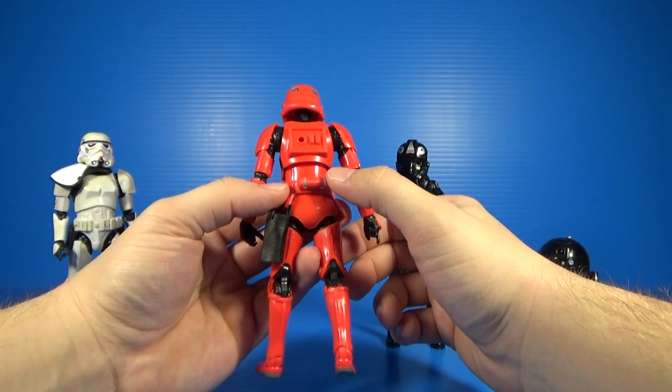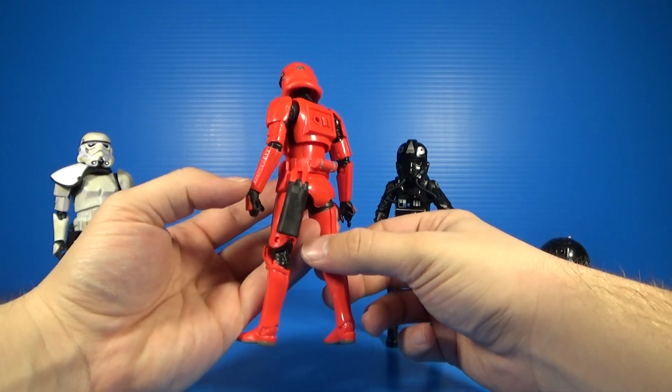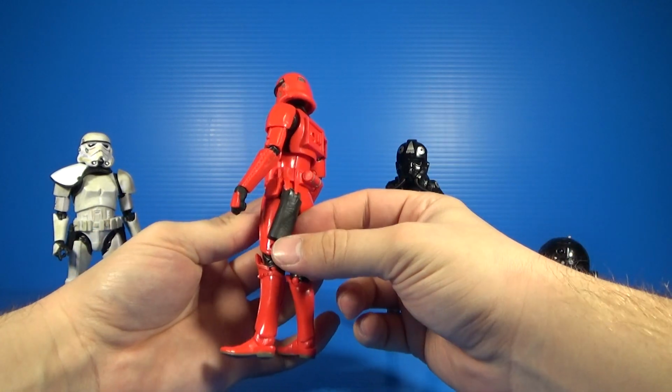The one difference here is that you do have some gray paint applications on the thermal detonator on the back of the belt, as well as a holster for the blaster rifle. So we might end up giving this guy the sniper rifle and have his E11 in the holster here.